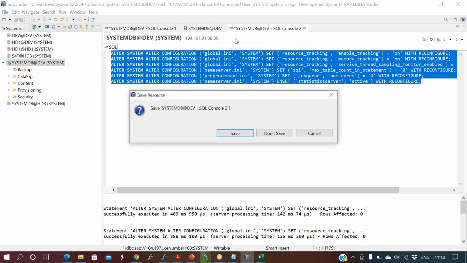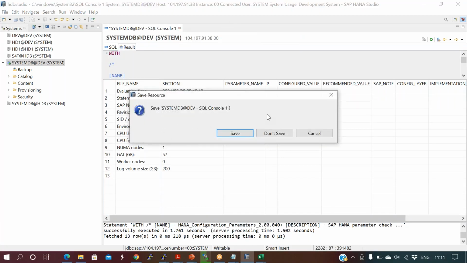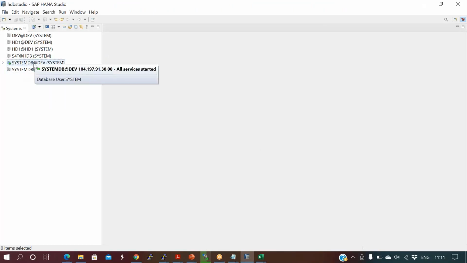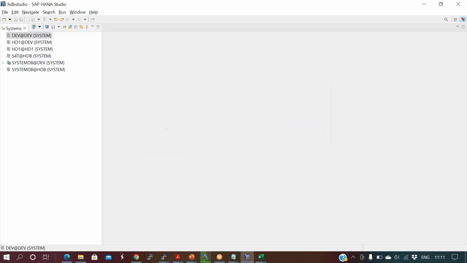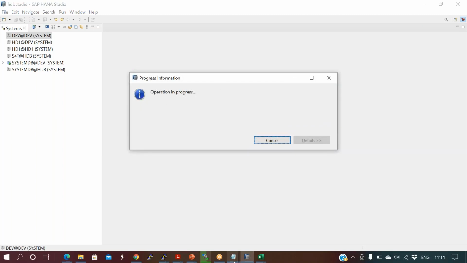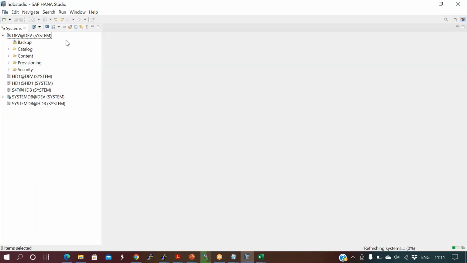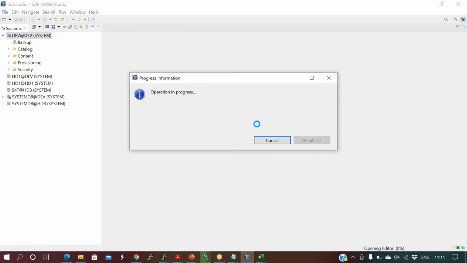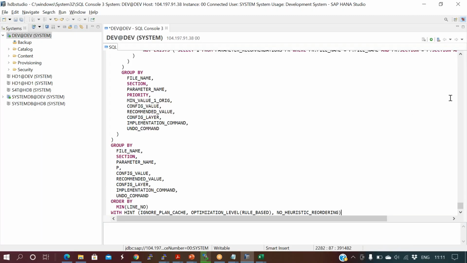Now we have to execute the same for the tenant database. Close all system DB, otherwise you will implement in the system DB. Log out, even log out from the system DB as well. So log into your tenant database, and then open the script, open the SQL console, and then run.